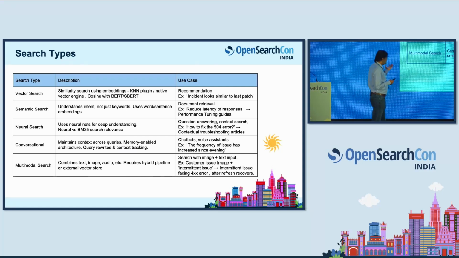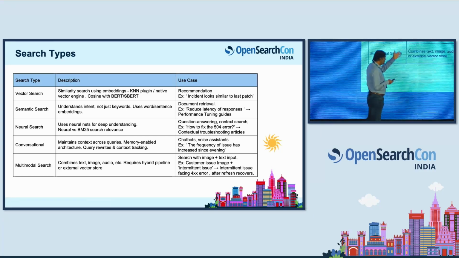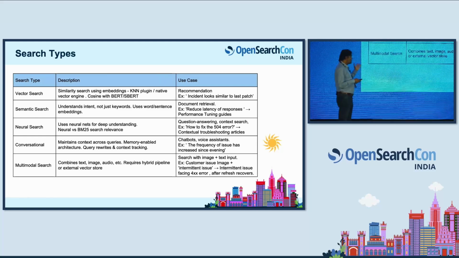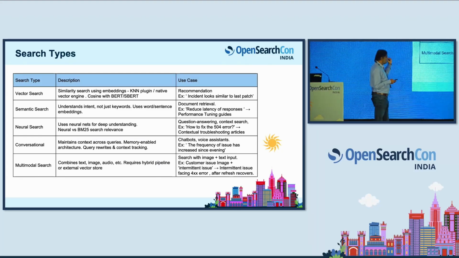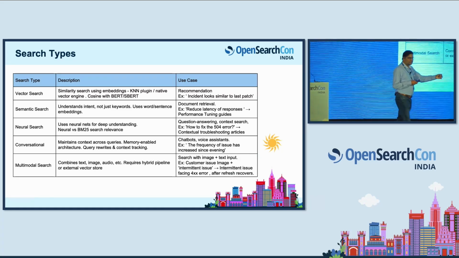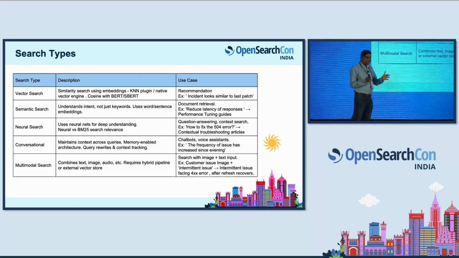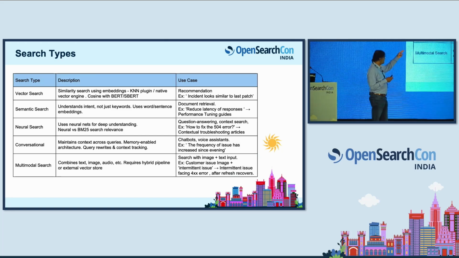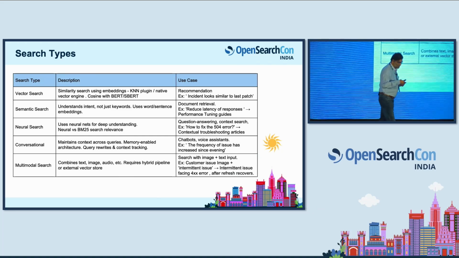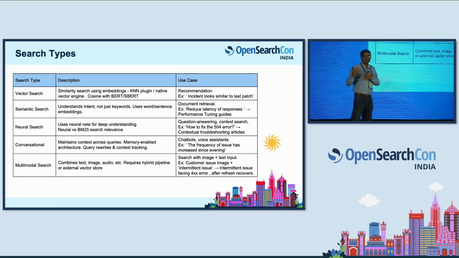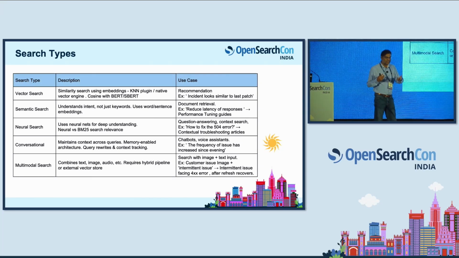Moving further to neural. It's a little bit more intuitive there. Yes, there is question answering, there is context, but it's a little bit more straightforward. How do you fix this? So some context is there, but definitely some deeper understanding is needed to go through all the troubleshooting guides, look at some solution, maybe take the action and see whether it resolved, and then adopt a different approach.